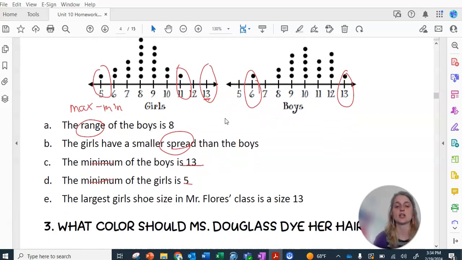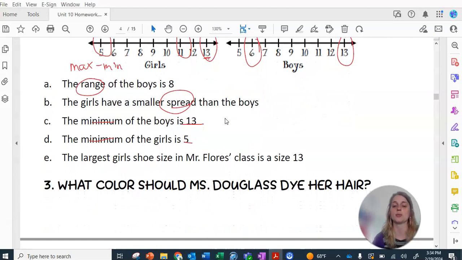And then last but not least, oh my gosh, the most important question on your homework, what color should Miss Douglas dye her hair? You can choose a solid color. We're not choosing color combos because that did not look good last year. And you're not doing your final vote. What we're going to do with this data is we're going to collect it. We're going to decide across all 4 homerooms what are the 3 most popular choices, and then you'll get another chance on Wednesday to vote between those 3 choices, and then you're not going to know until I just show up with fun colored hair.